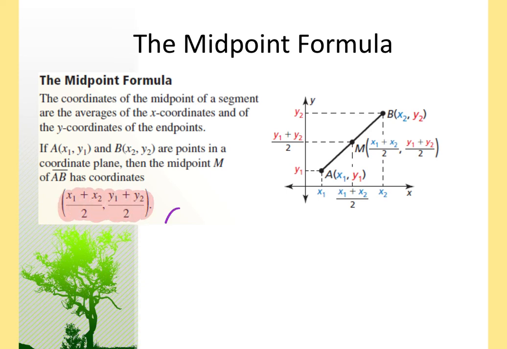And your answer is going to be a coordinate point. So it's going to have 2 parts, the x of the midpoint and the y of the midpoint. It's literally like finding the average of the x and finding the average of the y. Add them, divide by 2. Okay, that's fine. And you're going to get some that are fractions and you're going to get some that are whole numbers. They're going to get mixed in, okay?